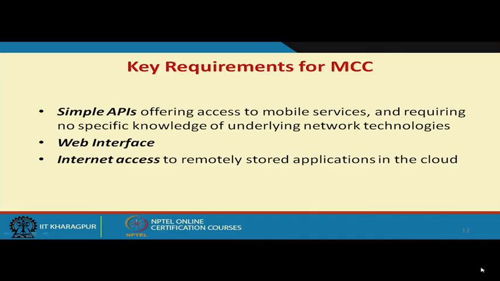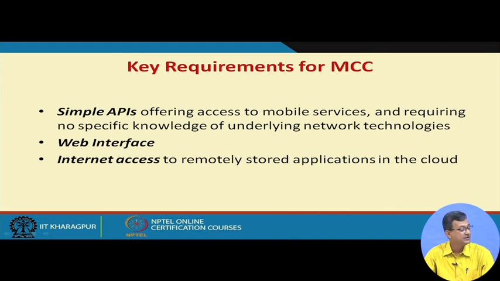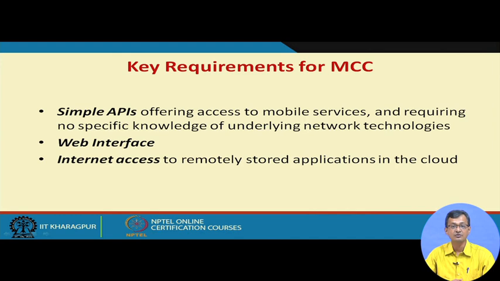There are other components like requirements. Simple APIs should not be very cumbersome, so that the user is inclined to use them. Simple APIs should offer access to mobile devices and require no specific knowledge of underlying network technologies. The user should not be burdened with knowledge of network technologies. We should also have an appropriate web interface, and internet access to remotely stored applications in the cloud. So, that is there.